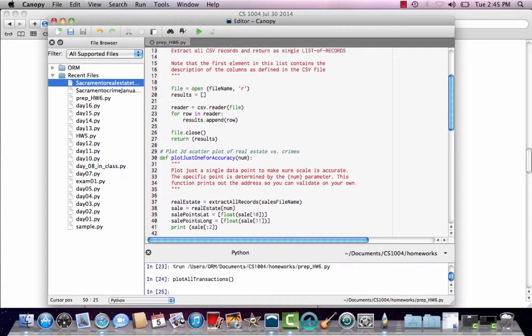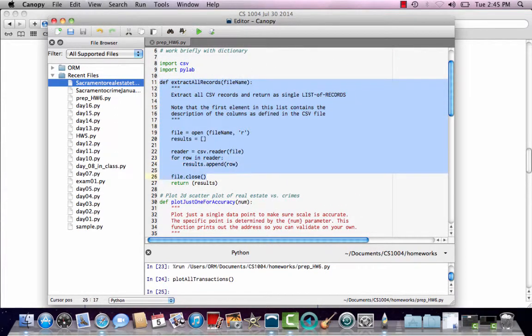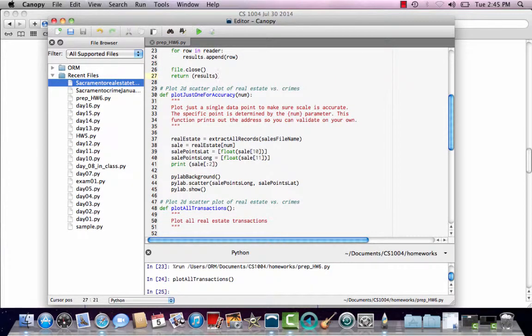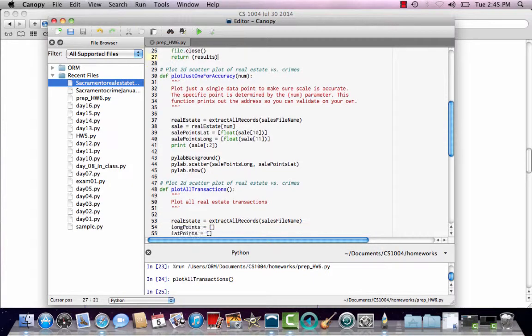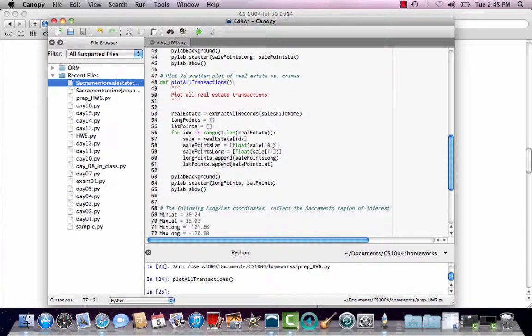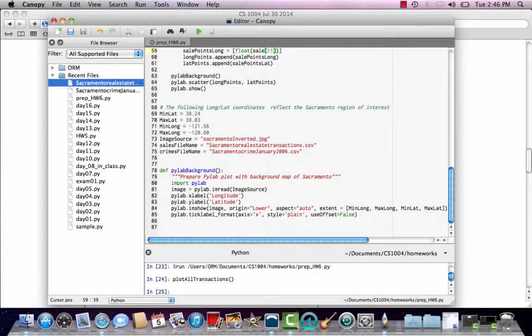And the one that plays such an important role, this extract all records, once you've written it once, you can say to yourself, fine, you give me any CSV file, this will load them all up and give you a list of list records. What you do with it is up to you. And in this case, I've been able to demonstrate plotting just one, or here plotting all of them once you know the right column header to extract the GPS for one and the other. This is the second video here to demonstrate how to work with CSV files, how to work with lists of lists, and I also wanted to show you some PyLab stuff here.